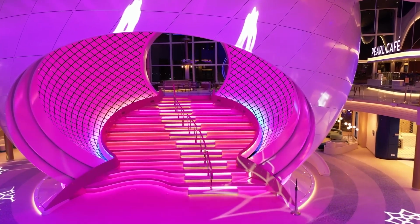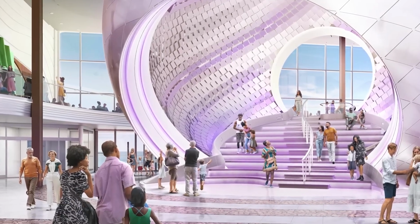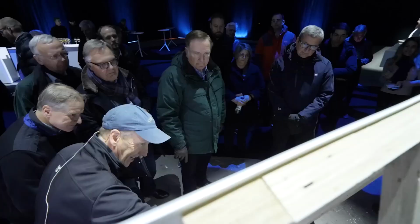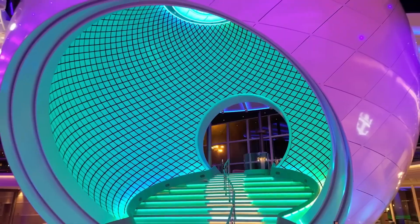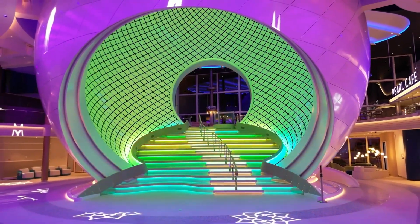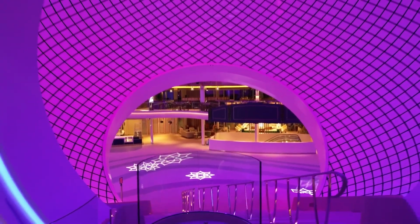As we were designing the Royal Promenade and we were focused on how do we bring light and water into that space, which is not something that's easy to do because there's not superstructure to support it. Our designers and innovators and our new building teams and brand teams were focused on how could we be able to do that. That actually gave birth to the Pearl. And the Pearl is not only this incredible experiential installation, but it's also this superstructure that allows us to open up the side of the ship to provide that connectivity to the water and to light.